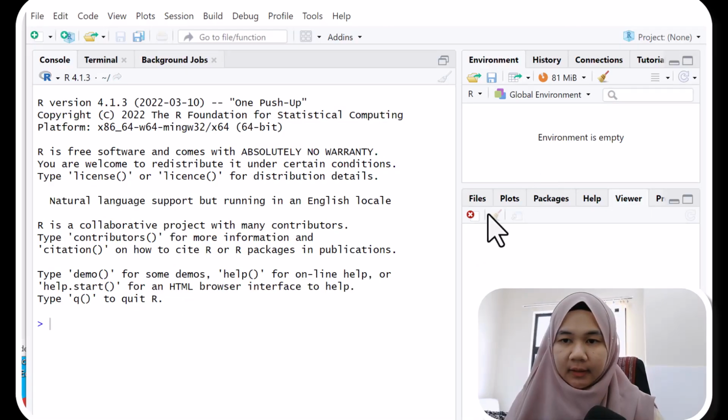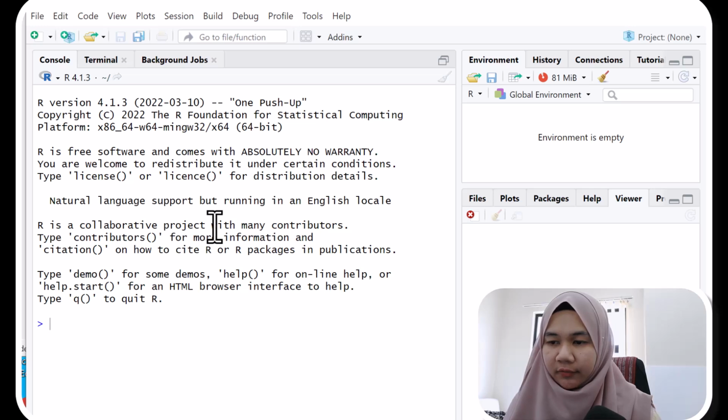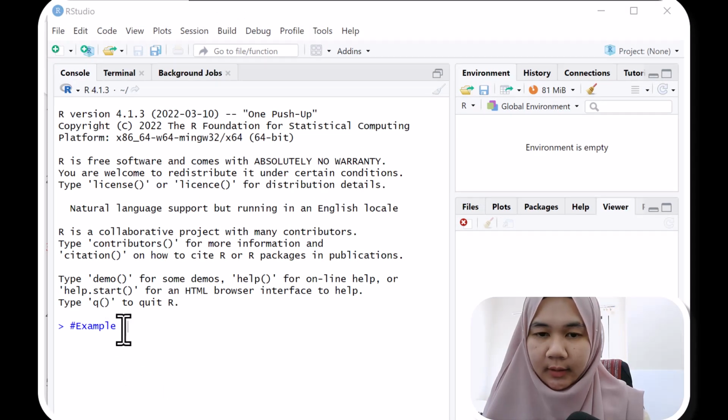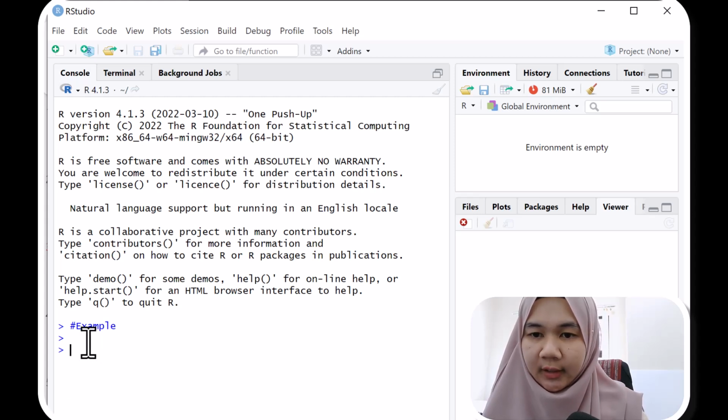Okay, next part, let's demonstrate creating a vector in R. Open your R and then you can just type this example. Under your console, just type an example to make sure we know that we are creating a numeric vector and also a character vector.